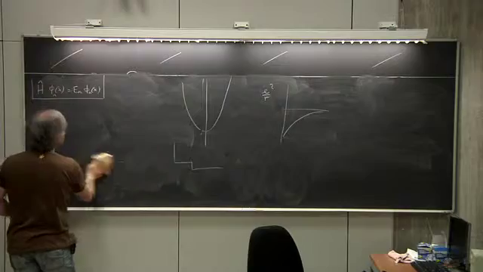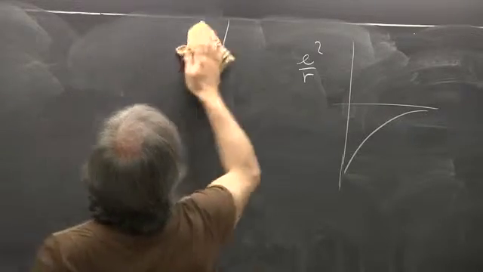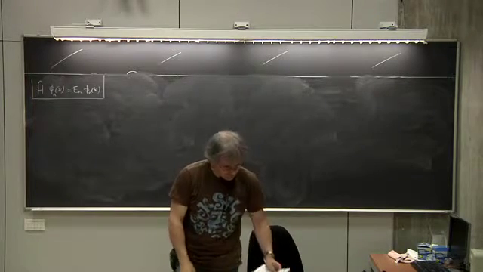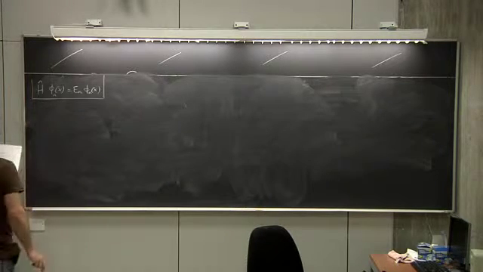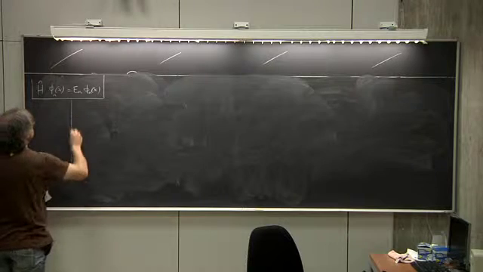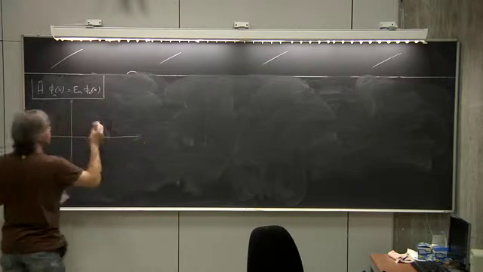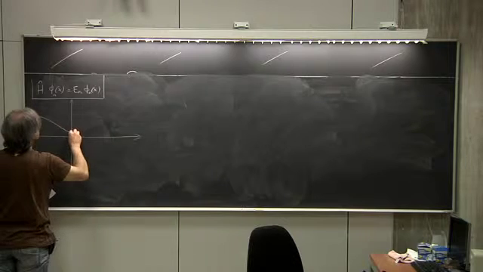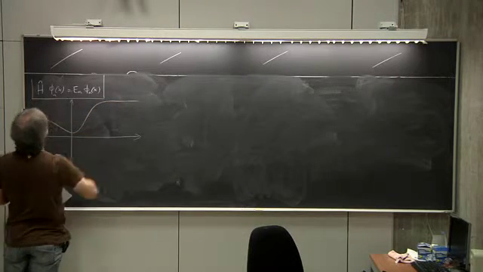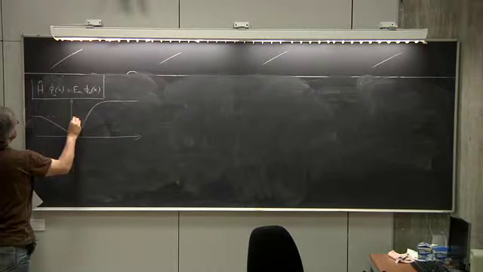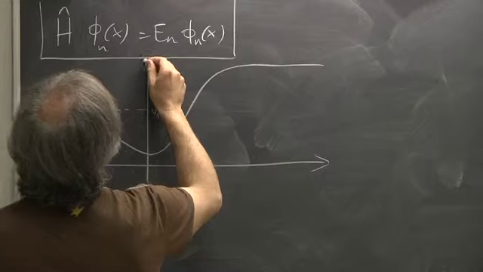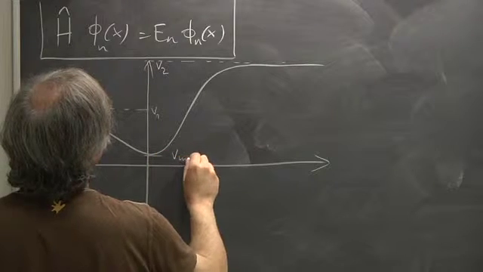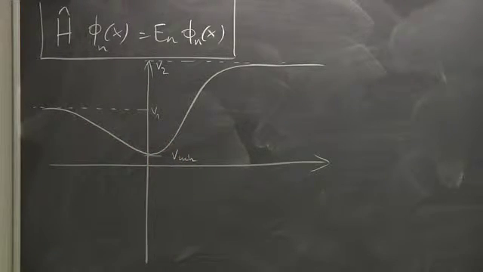So let us start seeing some general features and some of these examples more in detail. First of all, two or three general comments. Let me draw a potential now, in 1D for instance. So this potential has some behavior like this. Here it goes to some value, V1. Here it goes to some other value, V2. Here it has a minimum, Vmin. Obviously, you could think of other things.